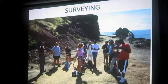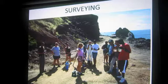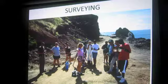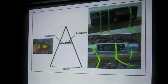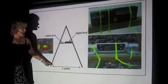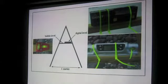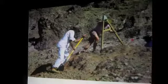So again, I went out with the Second Chance kids and the Organiponics Farms guys to try to get some idea and make some measurements of what's happening. And this is the tool I use to measure slope. I use it for some of my other surveys. Basically, it's a 1 meter wide A-frame with a digital level on it. We measure every 1 meter and we can get the slope of what we're looking at.